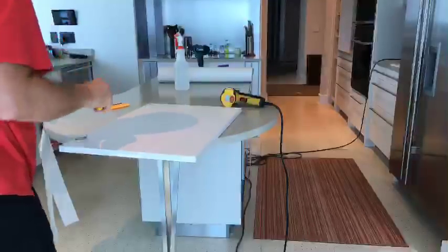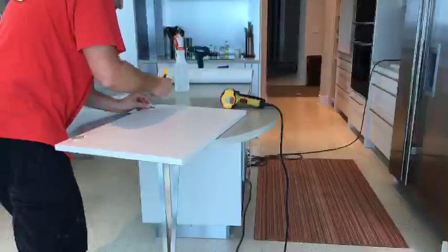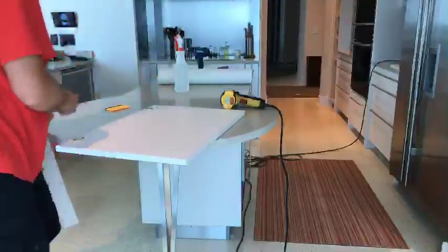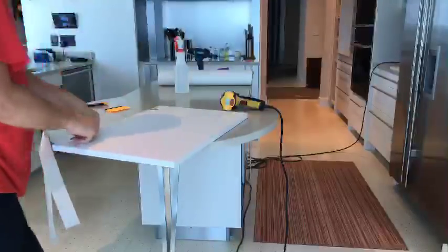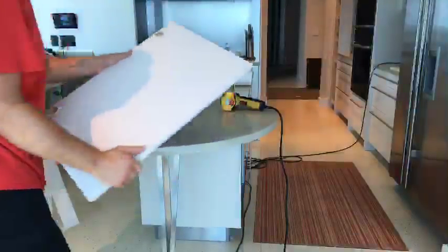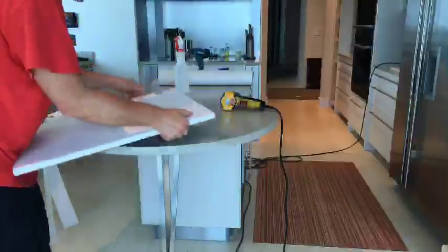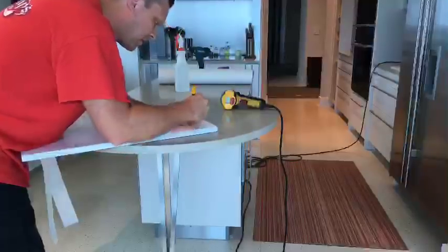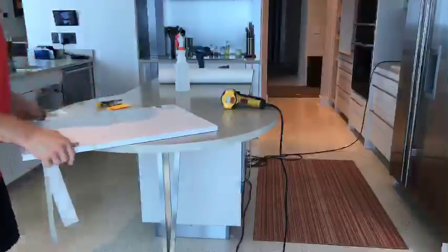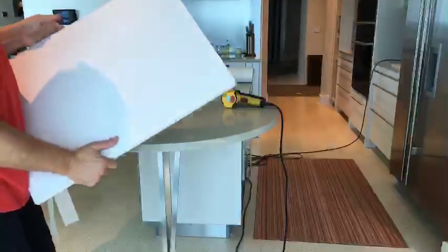As you can see, I'm doing this kitchen right now. I'm in Florida — I do travel. I do luxury homes, yachts, buildings, commercial use, stuff like that. So if you need anything, give me a call or email me and say hey, I'd like you to do my kitchen or yacht or boat or whatever.